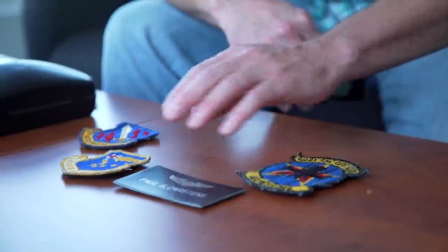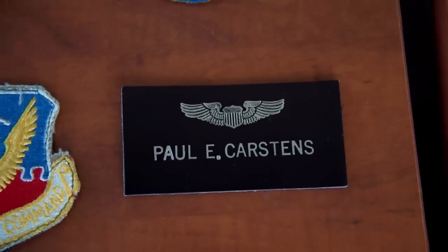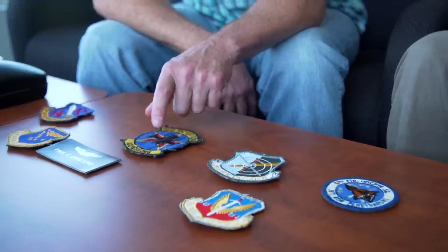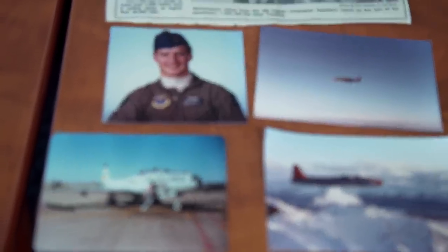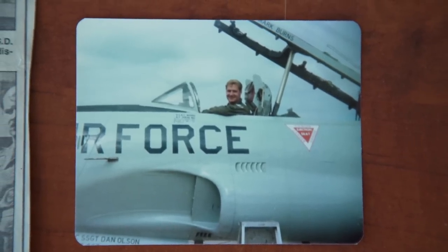On your flight suit you would put your squadron on your shoulder and your next division up — in this case the 21st Tactical Fighter Wing — and then your command on your chest and your name tags over here. Those are the patches I wore when I was in the Alaskan Air Command, which doesn't exist anymore; it's now Pacific Air Forces. That was my T-33 unit. Fifth Fizz — that was my squadron. It was an F-15 squadron and we were just attached to it as their targets. It's been over 30 years since Paul has flown a T-33.